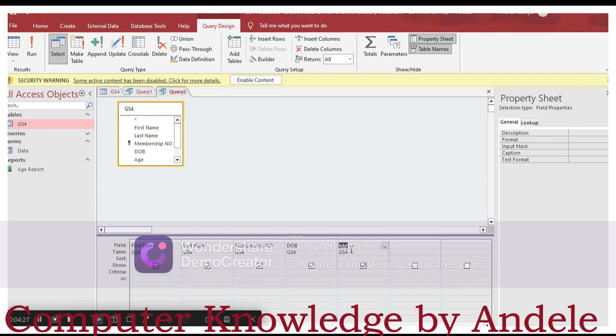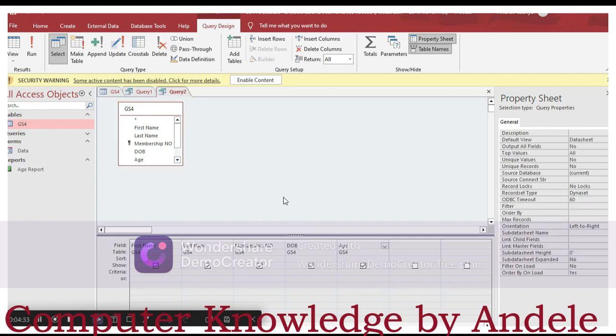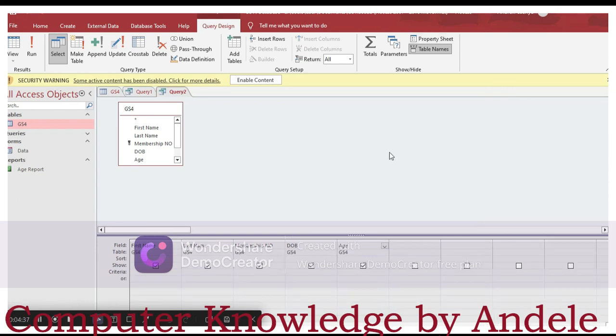them at the bottom here, where you see the table, the fields and the criteria. So we are getting the age. You'll have to come where you see age. Take note of this. Those are just properties for this table. You see where the builder is.